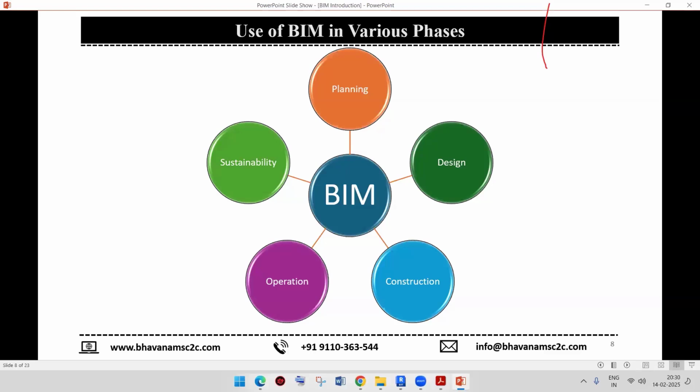During the construction, many operation phases will come up. And once the project has been completed, then we also have to think about the sustainability point of view.